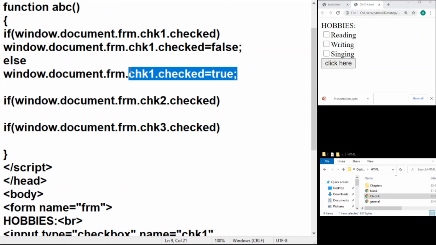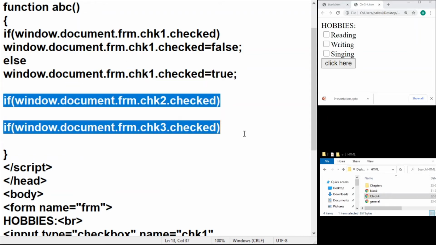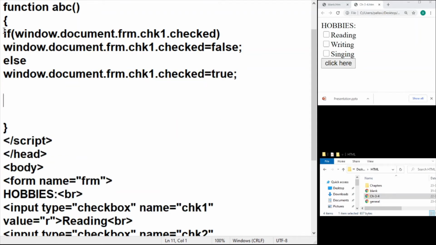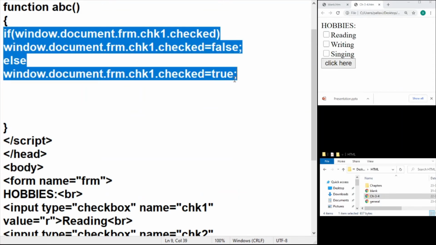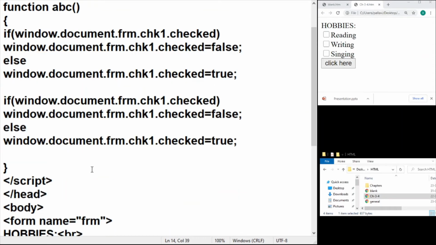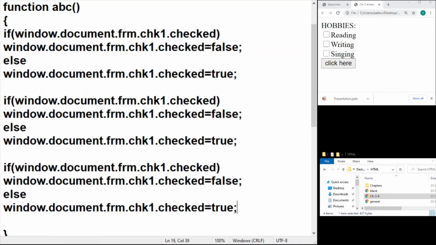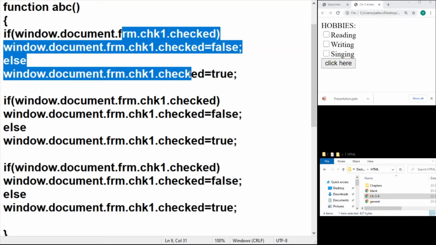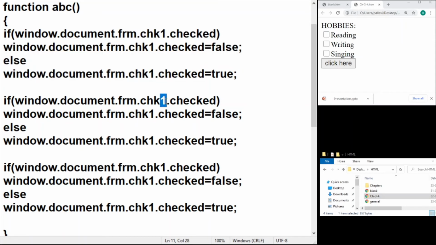This is the same thing we're going to write for the other two checkboxes. To save time, I'm just going to copy. So we have the three checkboxes. This code will focus on the first checkbox. Likewise, we need to focus on the second checkbox, and we'll be focusing on the third checkbox.